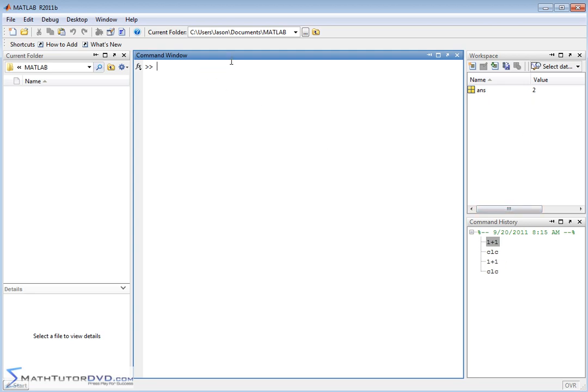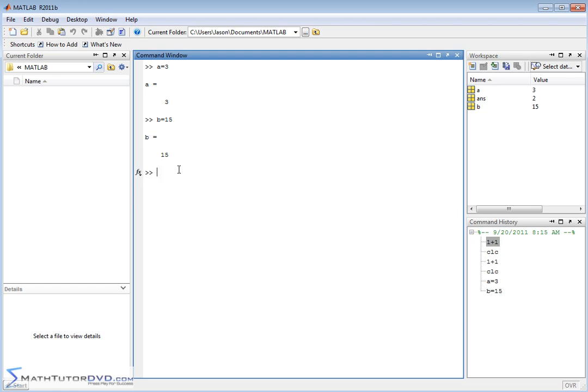Let me quickly show you. We're going to talk a lot more about this in a couple of sections, but I'll just show you. I can store variables here. I can say a is equal to 3. This is a variable a equal to 3. So it responds with, okay, thank you for typing that in, a is equal to 3. And at the same time, the workspace window is updated to show me that variable a is now equal to 3. Variable b is equal to 15. I can just type it in like that, hit enter, it responds with b is equal to 15, and it updates it over here in the workspace window.